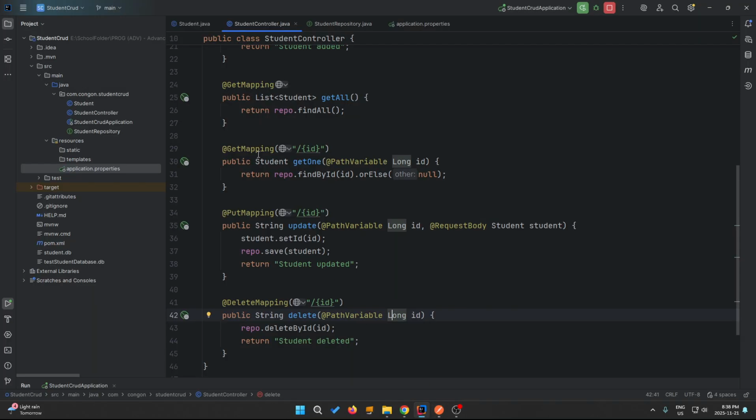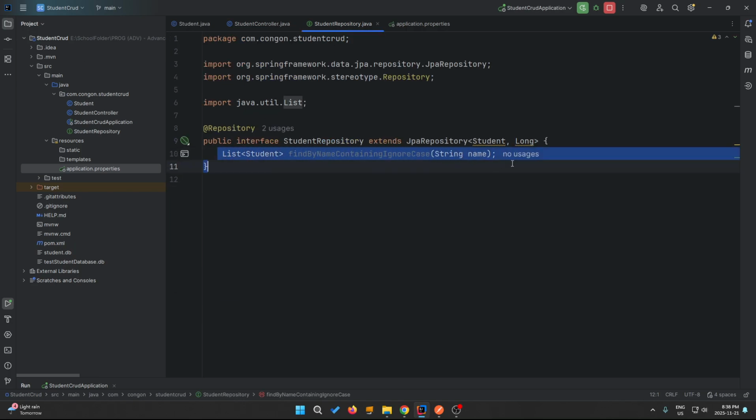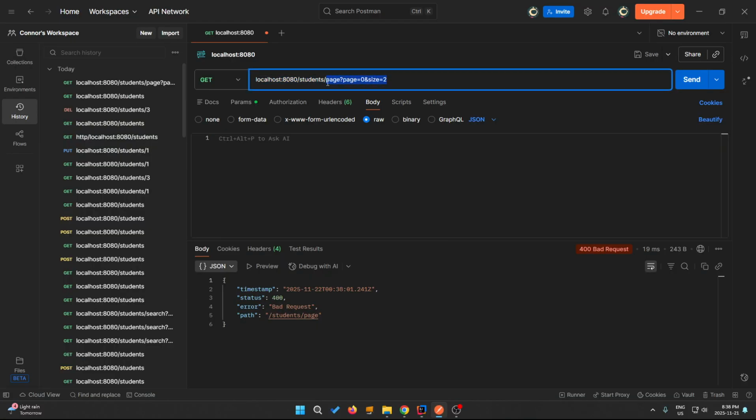I mean, I have this allows for pagination because I've updated this repository. Find name containing ignore case name. Let's see if I can actually get the student whose name.